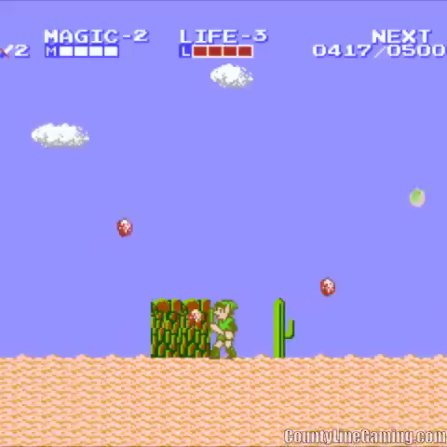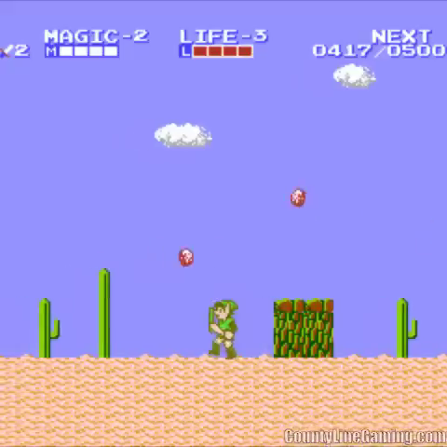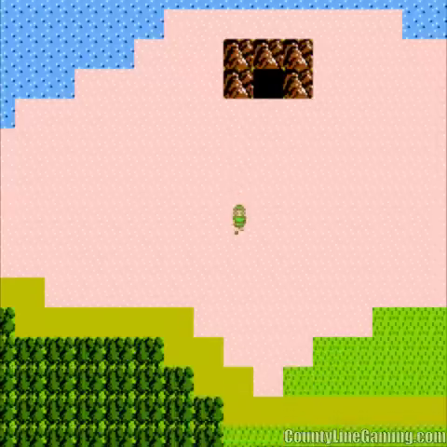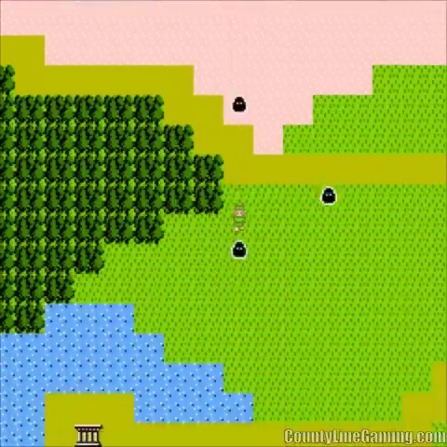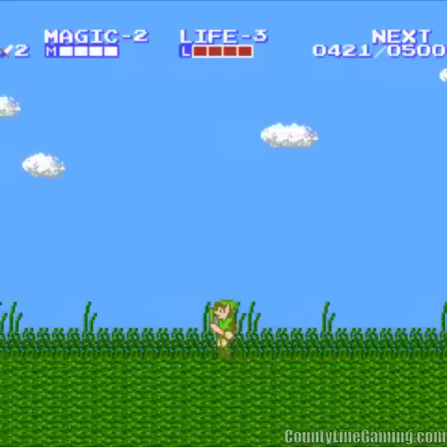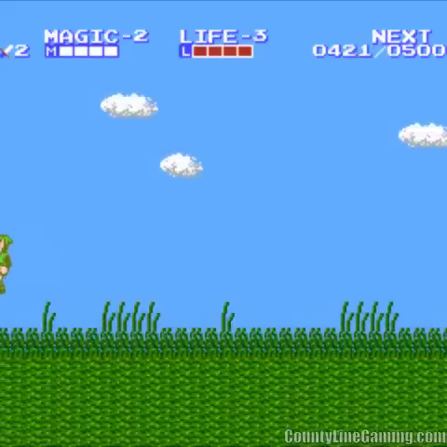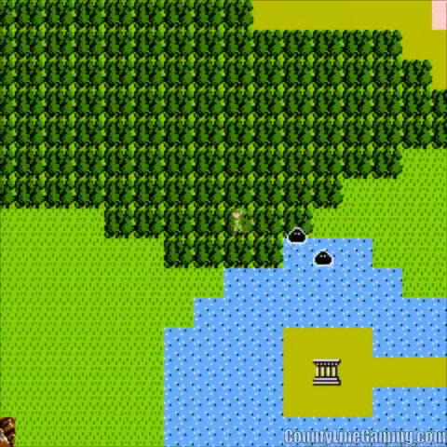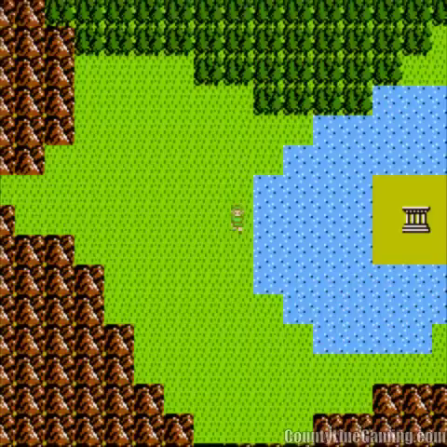Moving onward, before we head to Ruto to give the town elders the statue we just got, I am going to go down here. What I actually want to do is go around this lake, around North Palace, and then once I get to the other side, head south, and go in this cave right here.